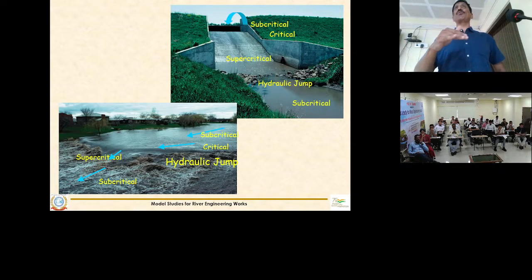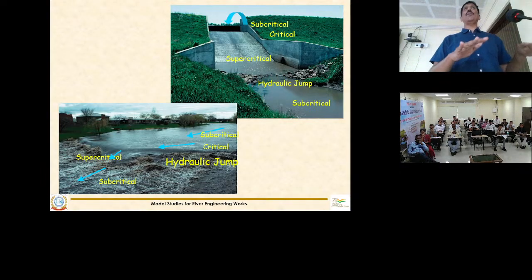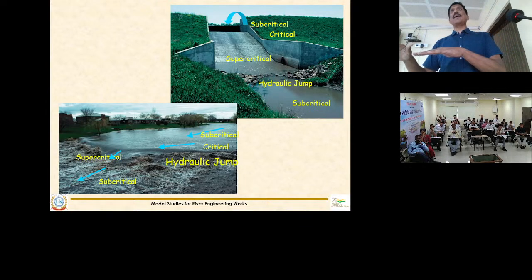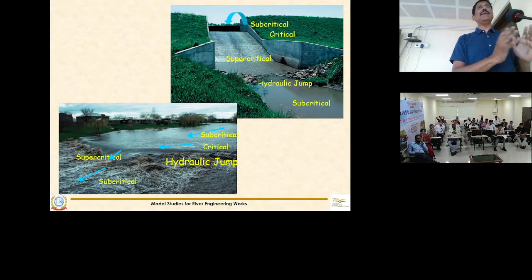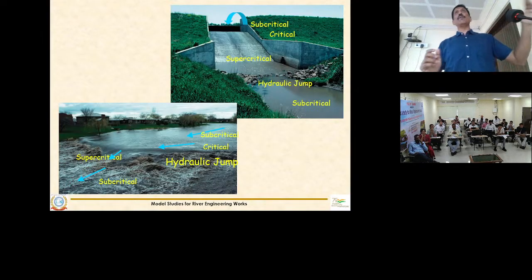Then again, when it passes through the spillway, it gains velocity because the head is changing. The kinetic energy is increased, so velocity is increased, and because of that the Froude number increases. Then you come to the stilling basin. You have the plain region, where at the zero slope it will try to retard, so it will form the hydraulic jump. The hydraulic jump is again a mixed flow condition. It goes from supercritical to subcritical, and that region is the transition zone. And again it comes back to the river flow and becomes subcritical.